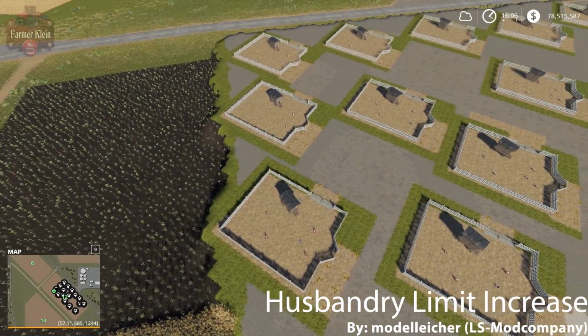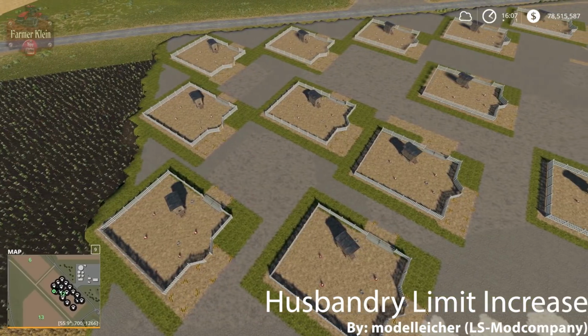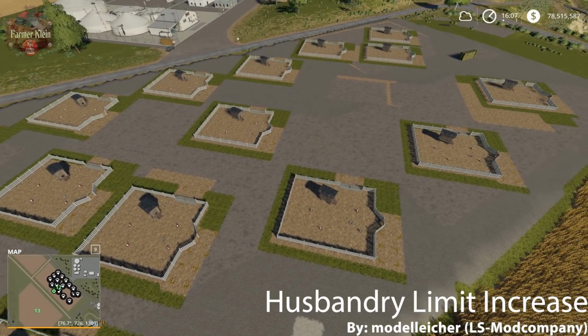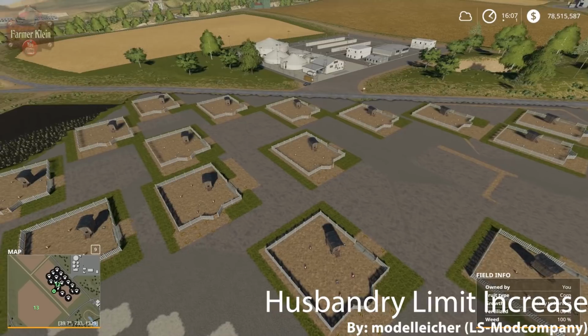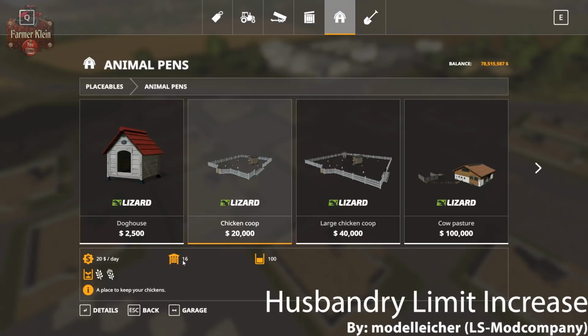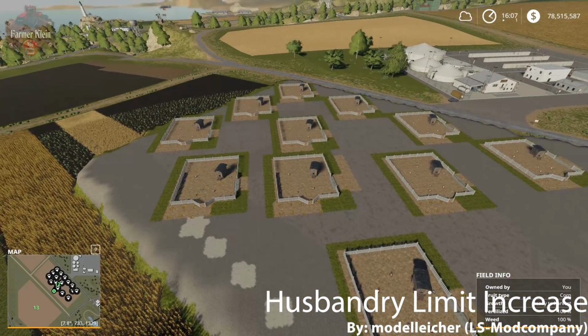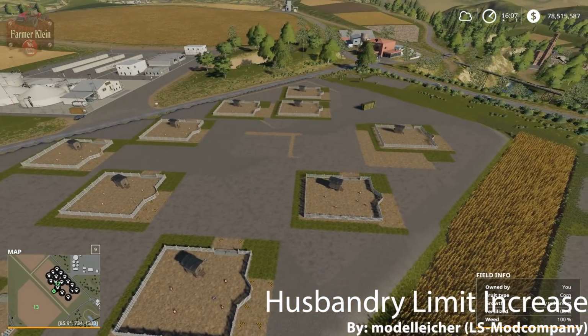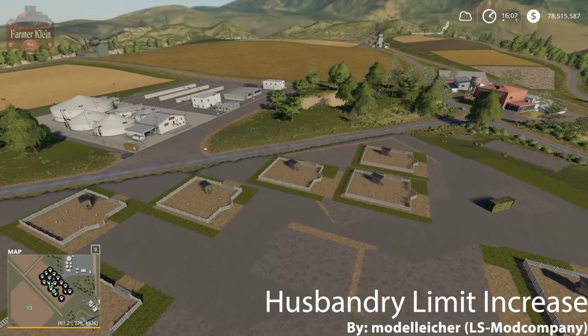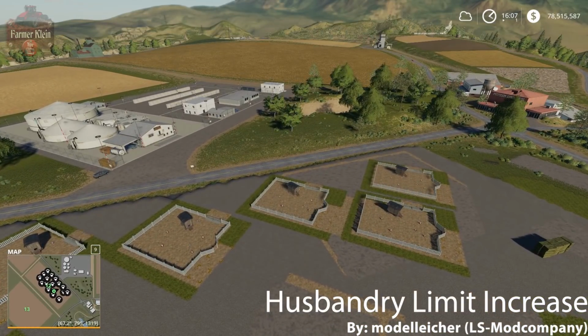3, 4, 5, 6, 7, 8, 9, 10, 11, 12, 13, 14, 15, 16 chicken coops right there. Interesting enough, it's only reading 9 here in the... Oh, now it's reading 16. But you all saw it was only reading 9 there for a little bit. Now it's reading all 16. So we have 17 total animal areas currently on the map now that we have activated the mod. That is by Mata Leacher over at LS Mod Company, and it is for PC and Mac platforms only.